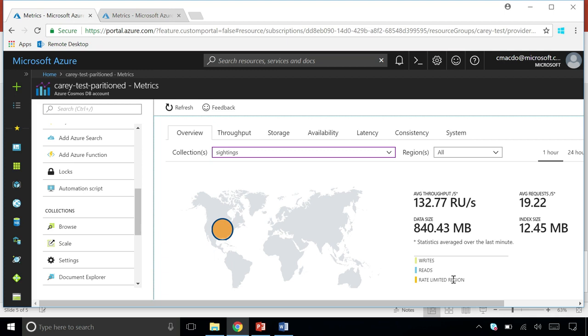I'm looking at your average throughput, it's 132. Is that because maybe you have 100 at that location? Is that possible to know? Well, right now there's only one location, so it hits all of them. But you're using more RUs than you paid for? Yes, exactly. So we can look at this further. We can look at our storage distribution.